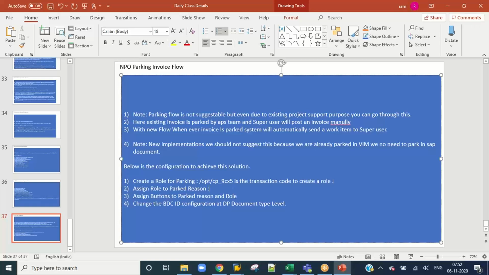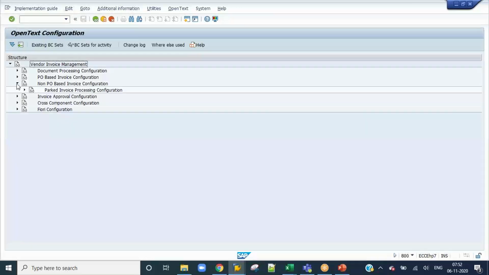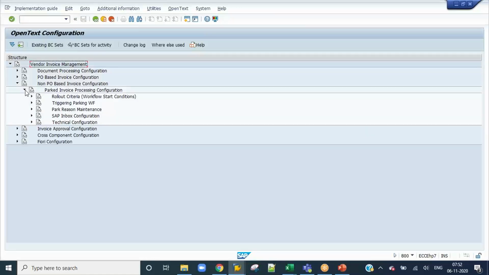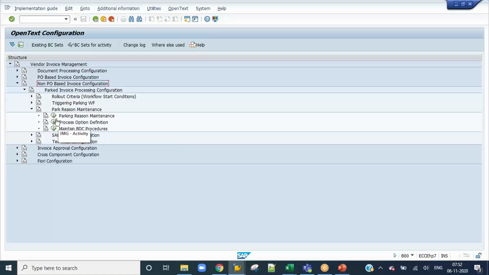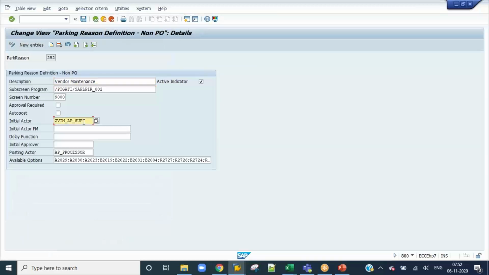Next, assign role to parked region. So to go to parked region, here under this non-PO based configuration, under this you will see parked invoice processing. This tab itself is removed in future packages, like when they release full-fledged package for HANA, so they removed this package completely. Park region maintenance, and then you can go here. Vendor maintenance required.